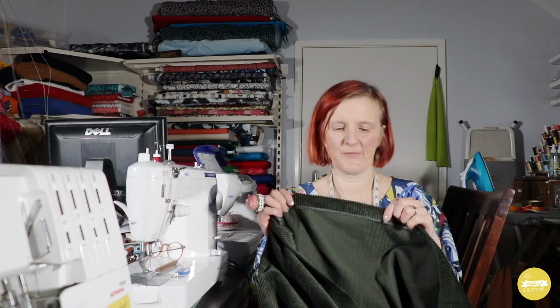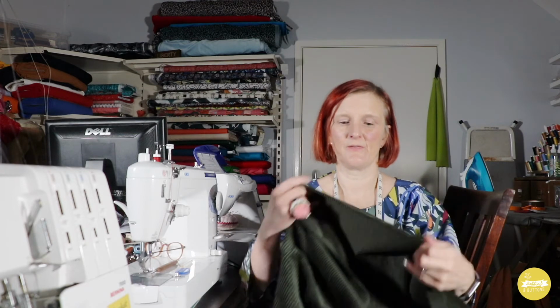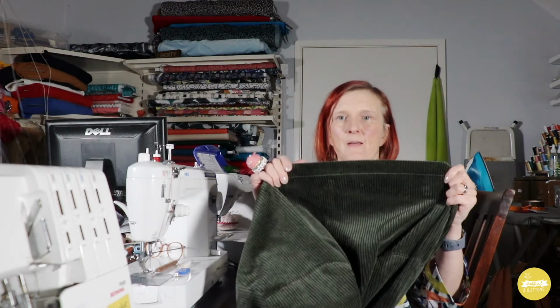And because both of these fabrics are quite heavy, I've decided just to turn a single turned hem. If they were a bit lighter you could do a double turned hem, but the other thing I wanted to do was I wanted quite a deep feature hem, so I've turned up about 3.5 centimetres I think it was in the end. So I like that look really on dungaree dresses. So what I did was I turned and pressed this 3.5 centimetres and I just overlocked the raw edge. And again, you could zigzag the raw edge, or if you wanted a really fancy finish you could bias bind this before you stitched it. But if you've got an overlocker, that always looks quite neat. So I overlocked that, and then I've just literally machined around just to get that deep finished hem.